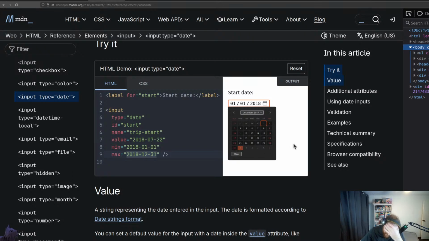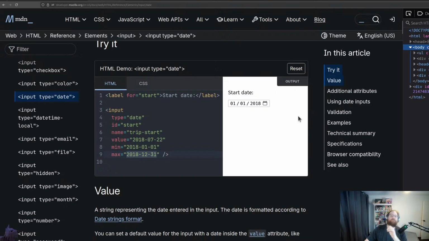Now, this is the fun thing with date times. Oops, sorry, I forgot to put that on live chat. You can have two people in completely and utterly different time zones.